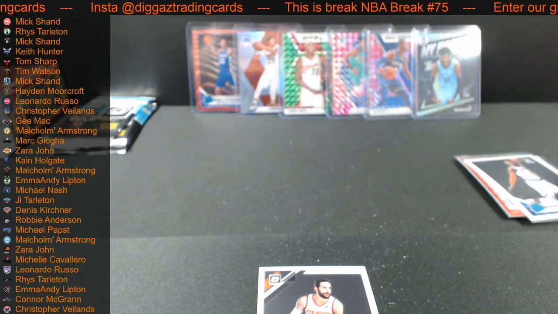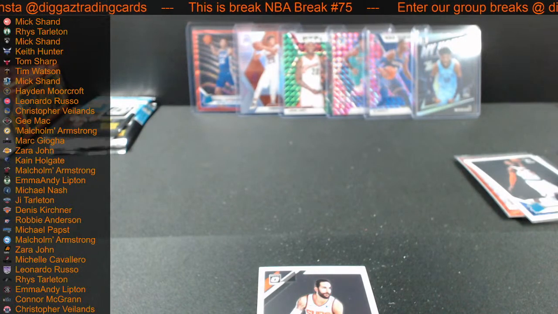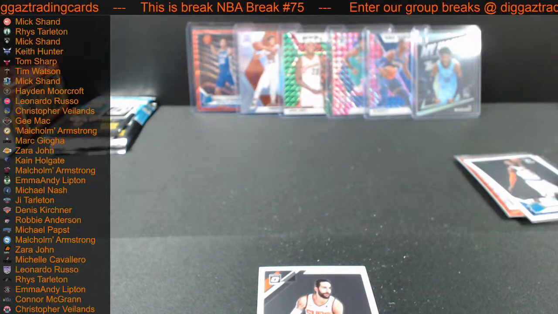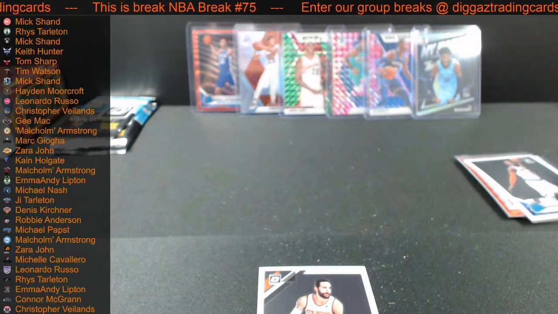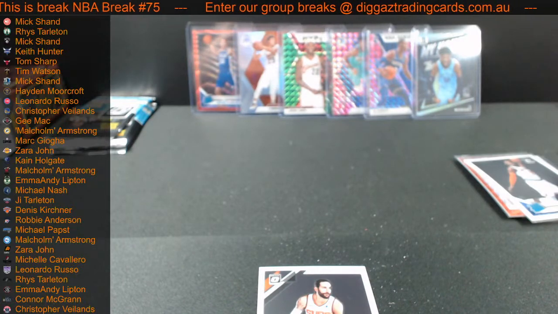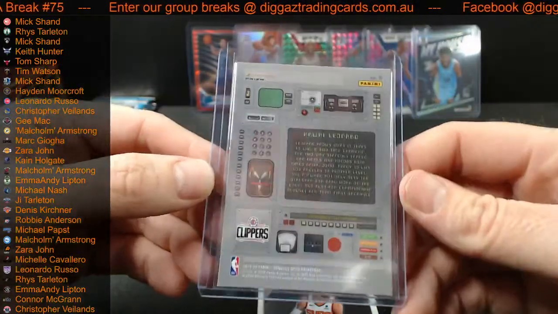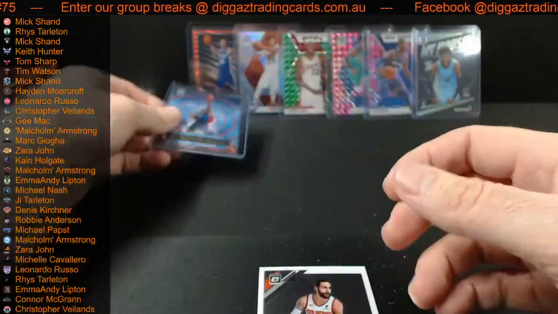Puts a little different look on that card, so that's pretty cool. That'd be a set chase to try. Little red wave. No numbering. Just the prism.